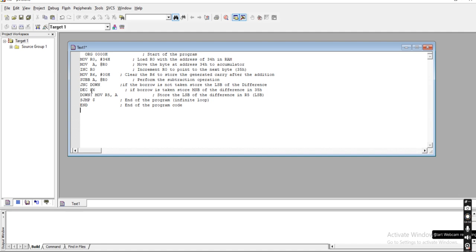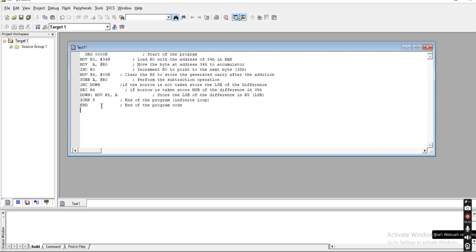The concept of the program is like this. The program begins by loading the R0 register with the internal RAM location 34H. It then uses the indirect addressing mode to access the byte at 34H and performs the subtraction operation with borrow. The result will be stored in R5 and R6.